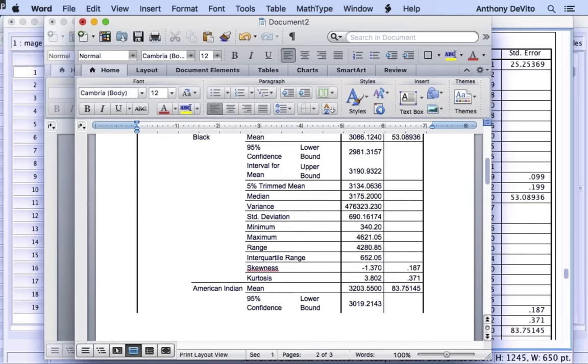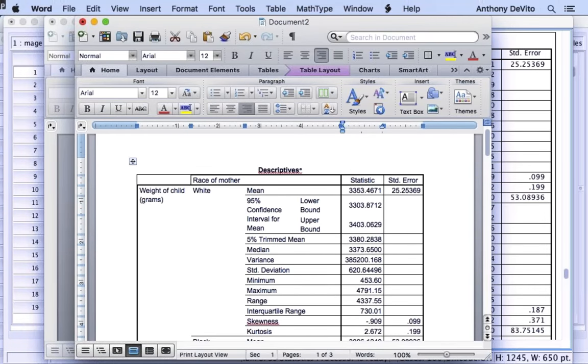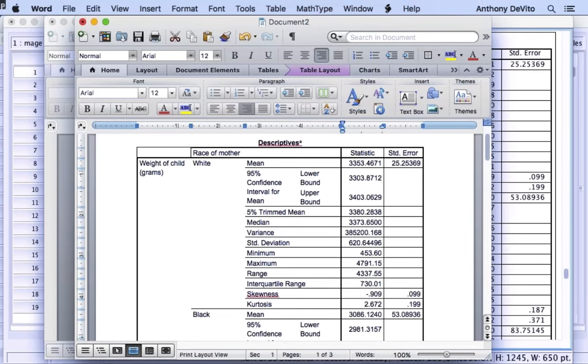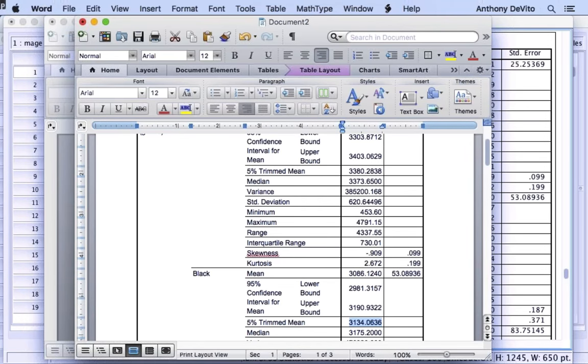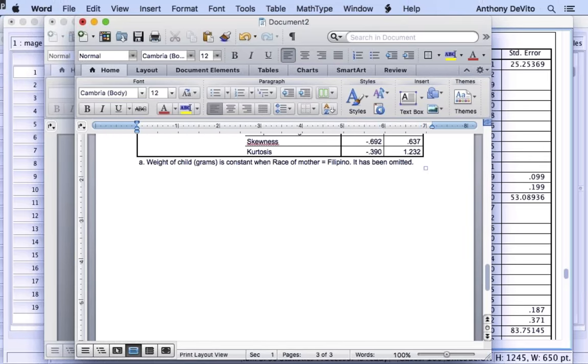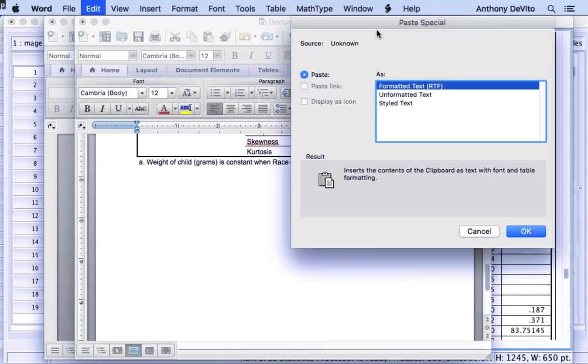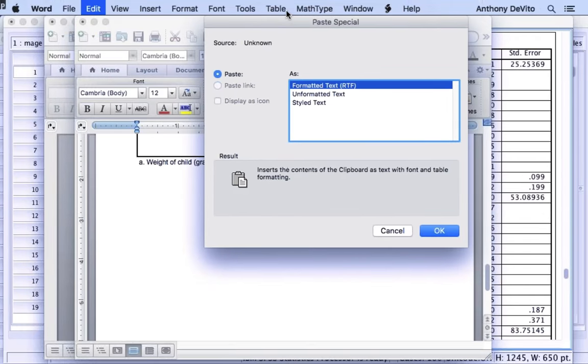The nice thing is I can go in here and edit this, highlight it, edit it, change colors, so on and so forth, change the width. Notice all the tagging on the top there for the width of various columns. I can manipulate the width of the columns, but to be honest with you, sometimes that's more trouble than it's worth. And some tables will extend past the edge of the page, which is really a pain in the butt, right? So what you can do in some cases, and again, this is hit and miss on mine, you go up here to edit and say paste special instead of paste. And when you say paste special instead of paste, it comes up with a series of options.